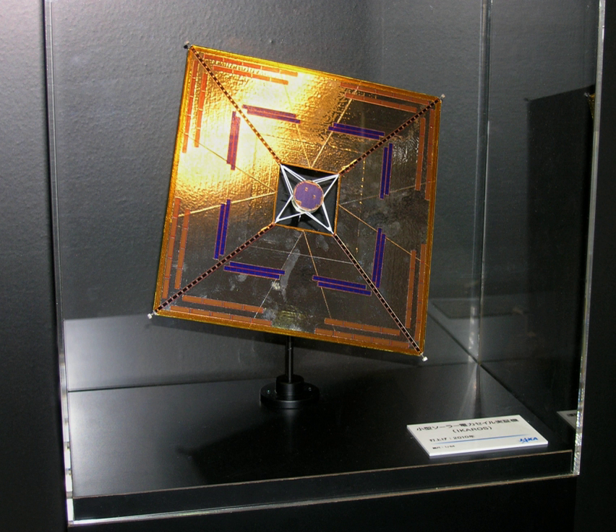The fourth technology is attitude control by varying the reflectance of 80 liquid crystal panels embedded in the sail. The mission also includes investigations of aspects of interplanetary space, such as gamma-ray bursts, solar wind, and cosmic dust. The probe's Aladdin instrument measured the variation in dust density while its gamma-ray burst polarimeter measured the polarization of gamma-ray bursts during its six-month cruise.